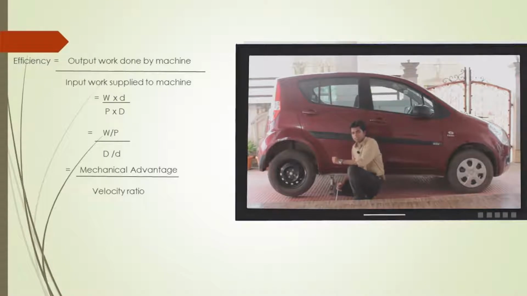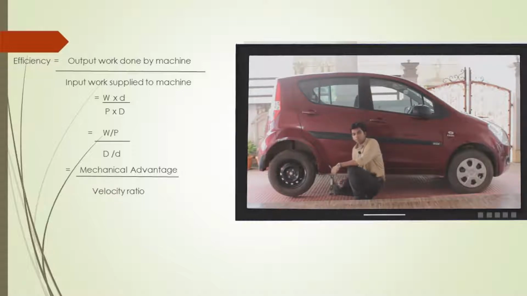The next term is the efficiency of the machine. What actually is efficiency? Efficiency is defined as the ratio of output work done to input work done. Suppose this car has a weight W, assuming all the wheels are lifted up, so the load to be lifted is capital W, and the distance by which it is lifted is small d. Work done is force into displacement, so the output work is W into small d. Now I am applying a force P on this lever, and suppose the lever is displaced by an amount capital D, where capital D is equal to 2πL and small d is equal to the pitch.